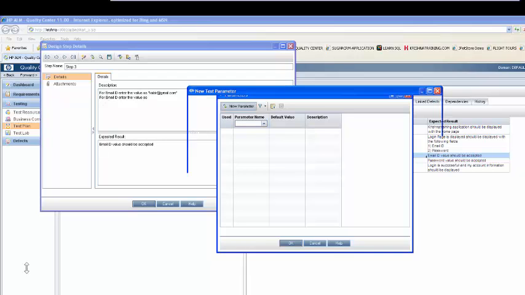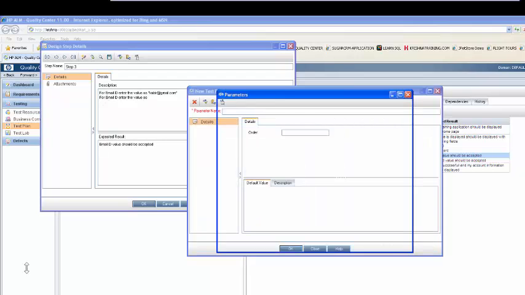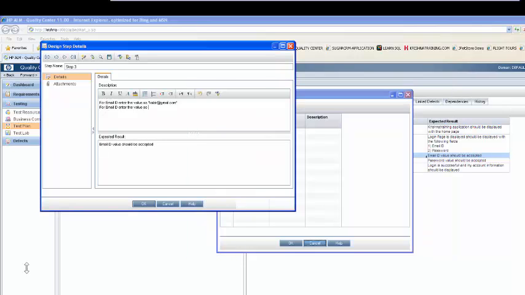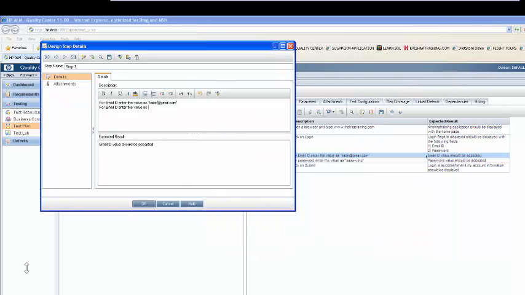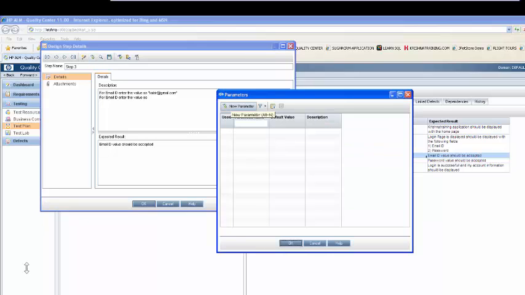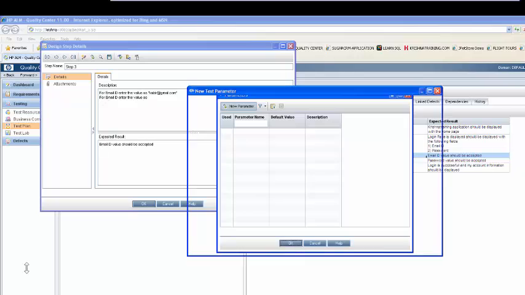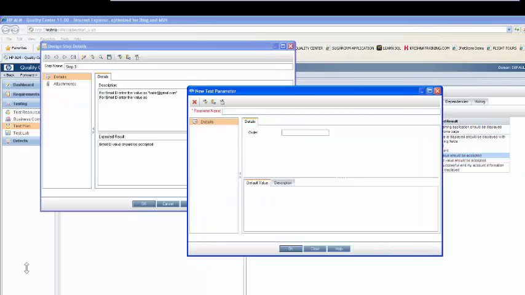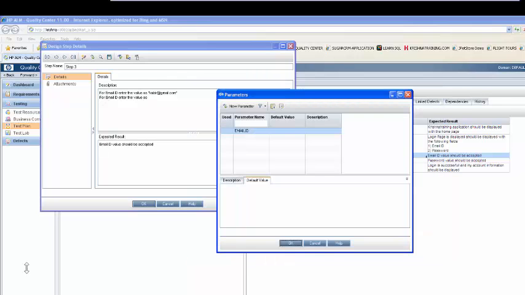New parameter. So what I'm trying to do is I'll close it again and go back here. Select insert parameter, then new parameter. Click on new parameter and enter the value as email ID. Click on OK. So can you repeat it again? How to do it? Yeah. Let me delete it again.